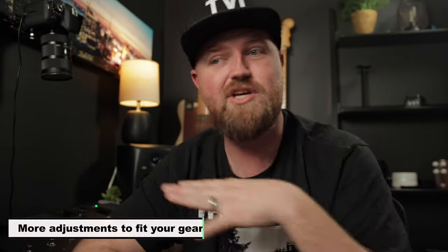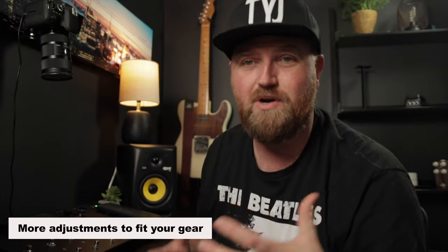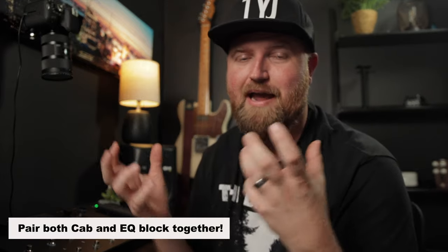Number two, you can adjust it to fit your gear. Maybe you've been messing around with a stock cab and you just can't get the tone you want. At least now you have more things to play with. And number three, you can do what I've been doing the last 2 weeks as I've been playing live with this idea, and I really love it. And that is actually, instead of replacing the cab with the EQ block, I pair them together.